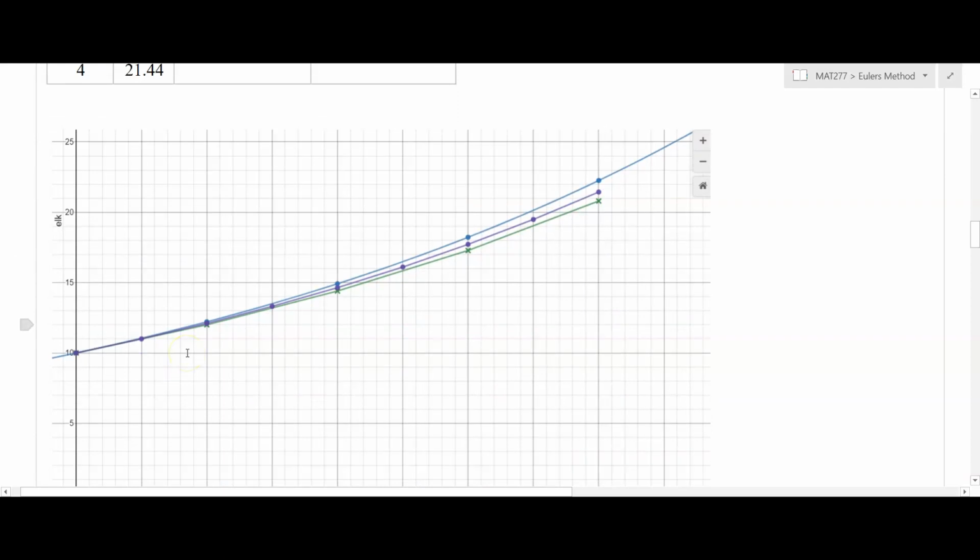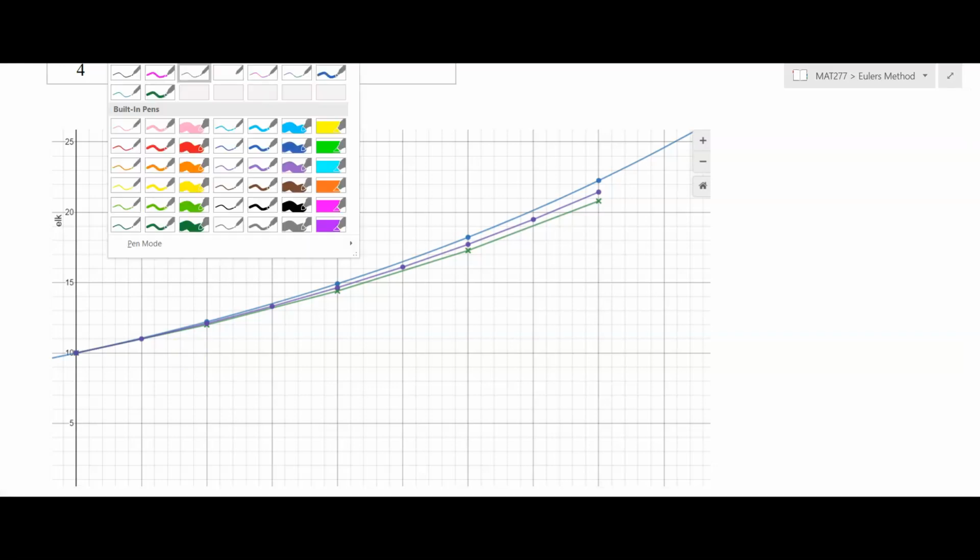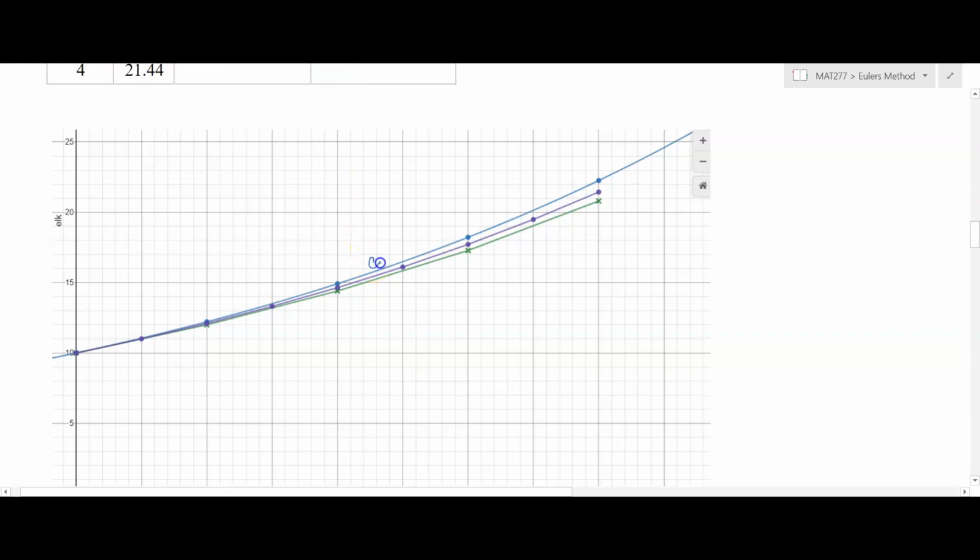But here are the 3 graphs once again, and you can see that on top we have the exact solution. So this one is the exact, and that once again was y of t equals 10e to the 0.2t. Down here we had the estimate for delta t equals 1 year. And you can see that the little x's occur, our new estimates occur every 1 full year.